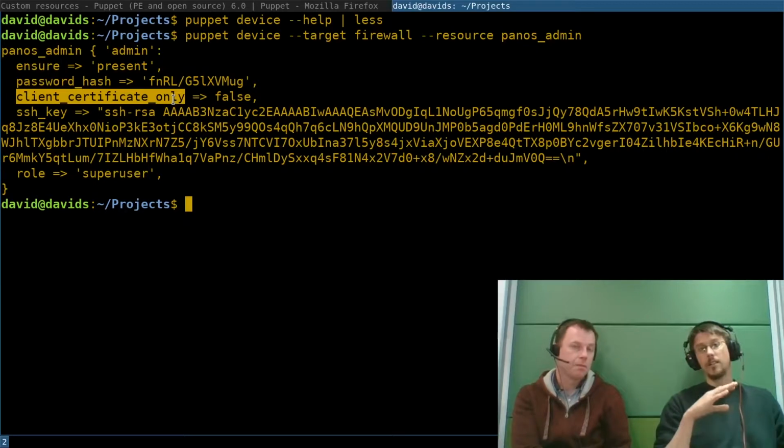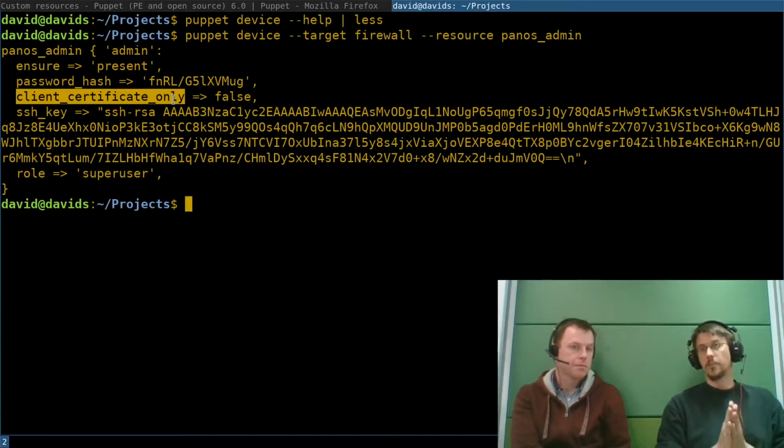In the same way, the providers that you write for the resource API are plain Ruby classes. You do not have to touch any of Puppet's innards for them to make the work.